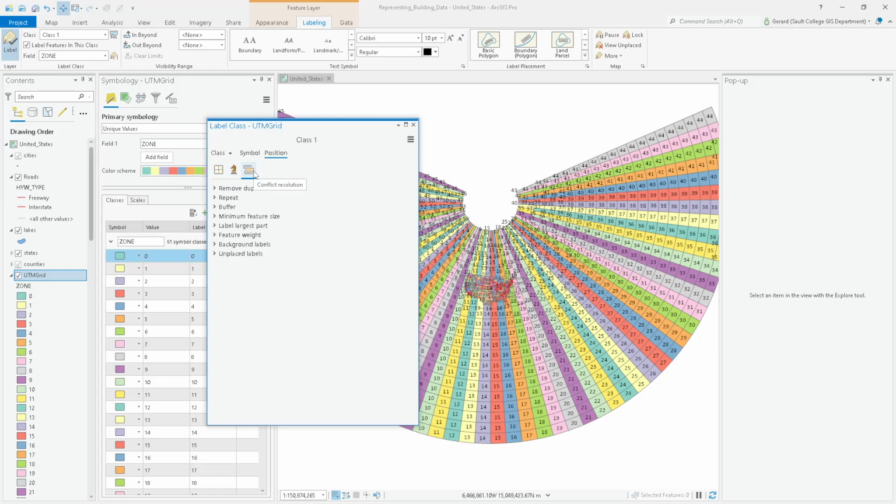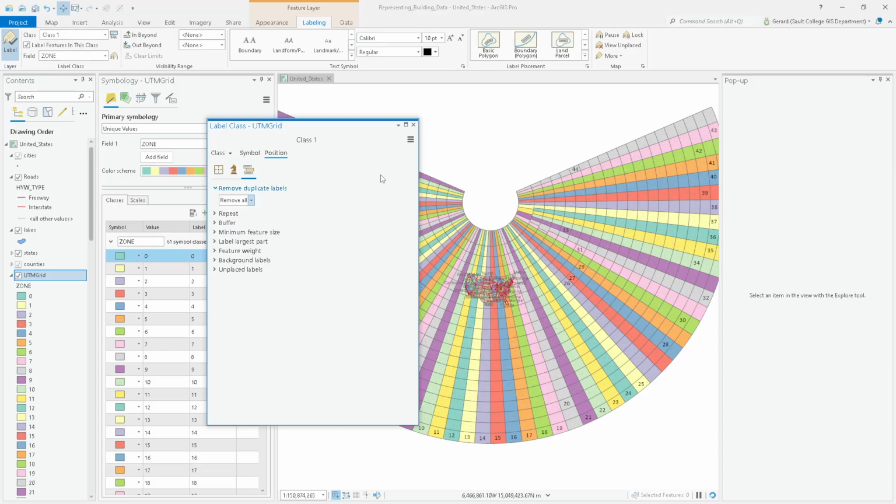There's these tabs. Like, labeling is a very complex process when you're mapping. There's so many options, because if you think about it, labels are one of the most complex things you can do in mapping. They're displaying the attributes, and you know, there's things that you can do. You can make your lake labels blue, maybe italicize them to differentiate them from terrestrial features. And I'm going to just do something simple here. I'm going to see what happens if I remove duplicate labels. What's that going to do to my data?